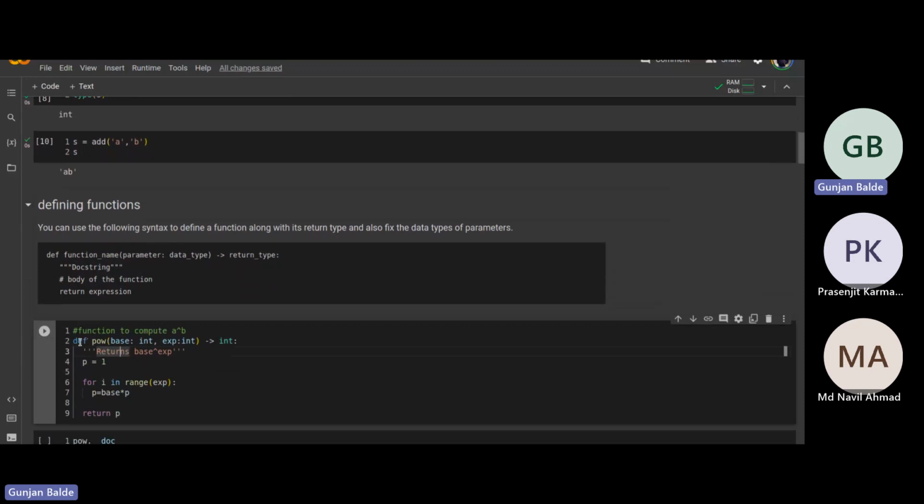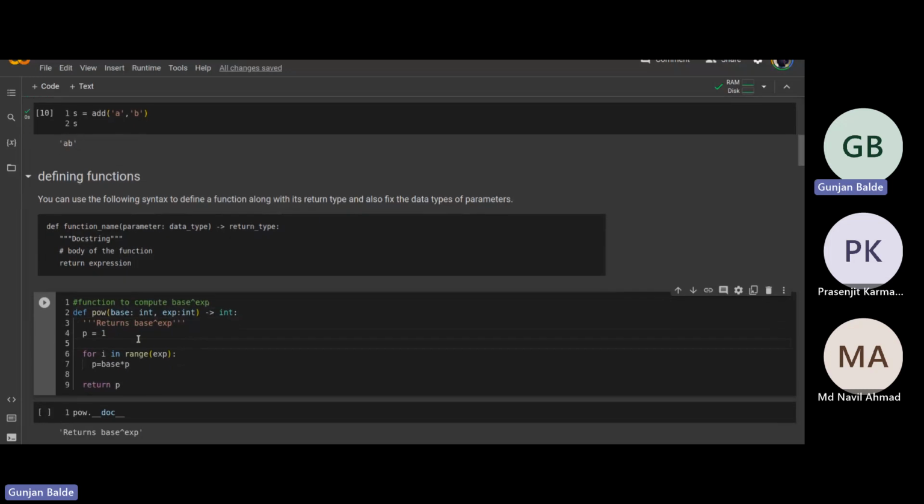So I have here written code to compute powers, in which the first parameter is the base, which I have kept as int, and the second parameter is the exponent, to which you will be raising the power. So base to the power exponent is essentially what will be computed here, and we will get the return type as int, right? It is just a simple code which initializes p with 1 and repeatedly multiplies p with base as many times as exponent is passed, right?